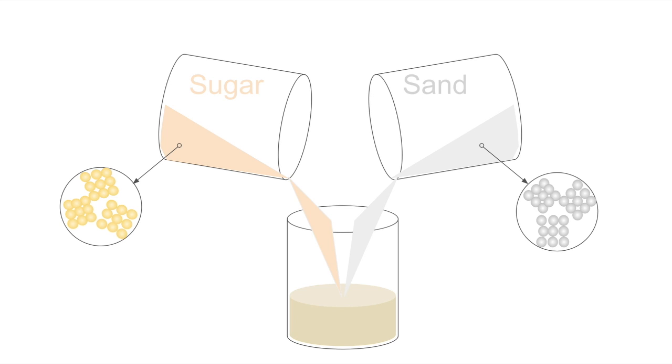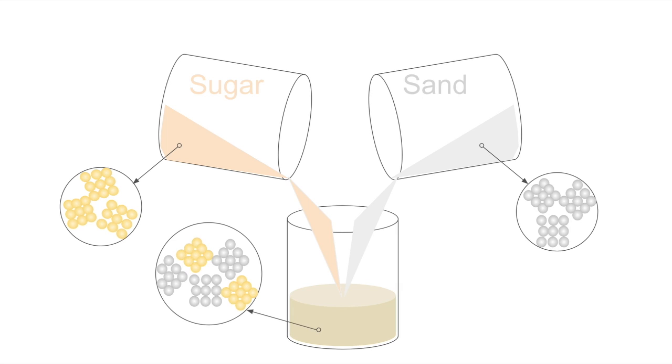Let's take a look at the particle level view of this mixture that we just made. Sugar particles and sand particles are particles of particles, like we've seen before. When we mix them together, we can sort of get the big size particles to mix together. To our eye, we can tell that they're made of particles, but we can't really tell where the sugar and where the sand is because they are pretty similar. If we used a magnifying glass, we might be able to tell sugar from sand, but to our naked eye, it's pretty hard to tell if it's all the same or different.